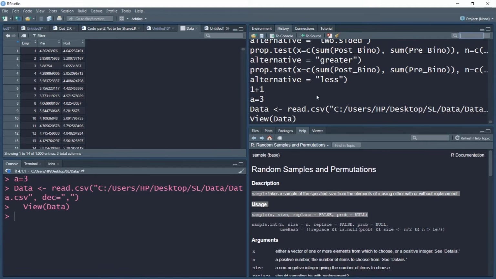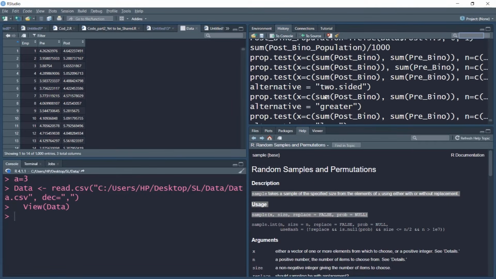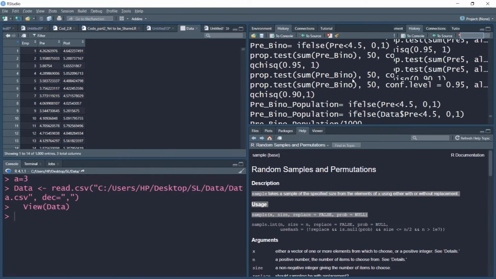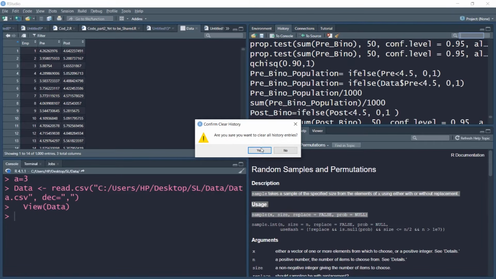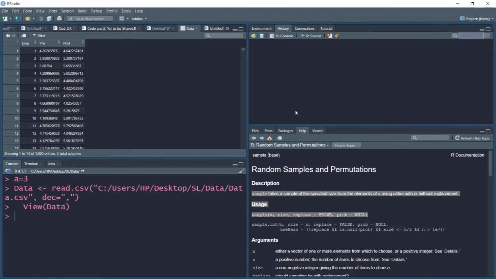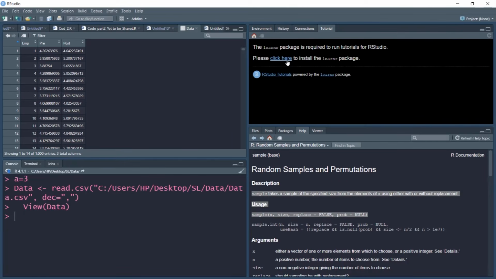Here you can also see the history tab. All the commands that have been run till now are visible here. I can see those commands that were run in the past. If you want to clean this, you can click on this clean button, but be sure that everything needed has been used and you do not need the objects here. Only then click on yes and everything will be removed from the current environment. But you need to be very sure that you do not need them further. You can also click on the tutorial button to see some help and tutorials that are easily available on the main R page.